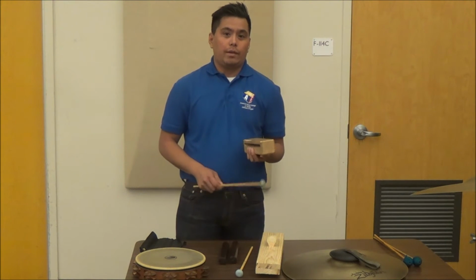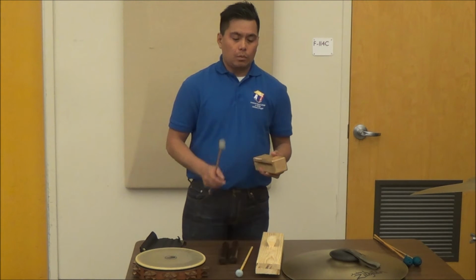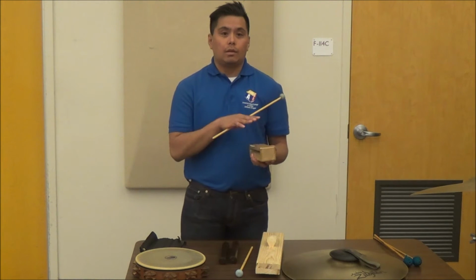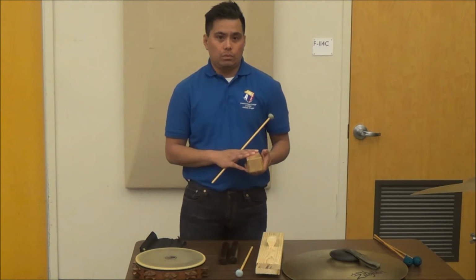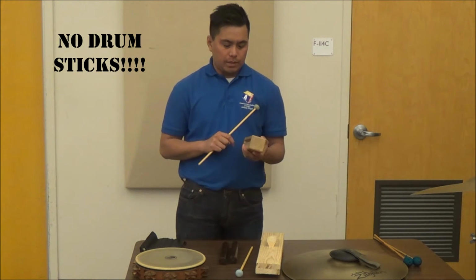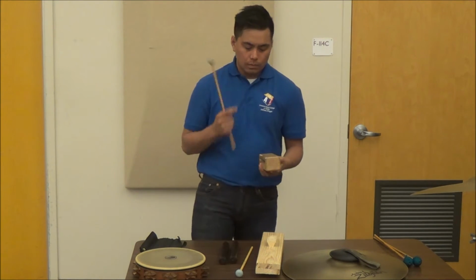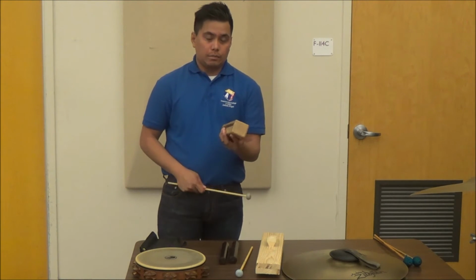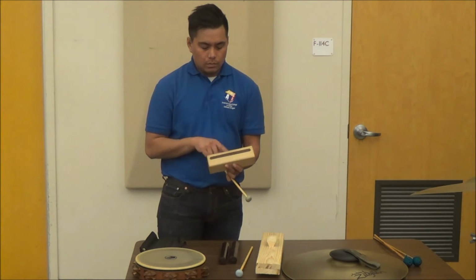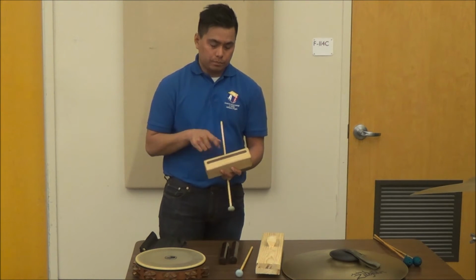Now, it is very important that we select the right mallet to play the woodblock. What I have picked here is a hard rubber mallet that will give the woodblock its most resonant tone. What you do not want to do is use a pair of drumsticks. A pair of wooden drumsticks can cause damage to the woodblock and damage the instrument. So, again, to play, you want to strike in the center of the woodblock, right over this kind of skinny part of the opening.